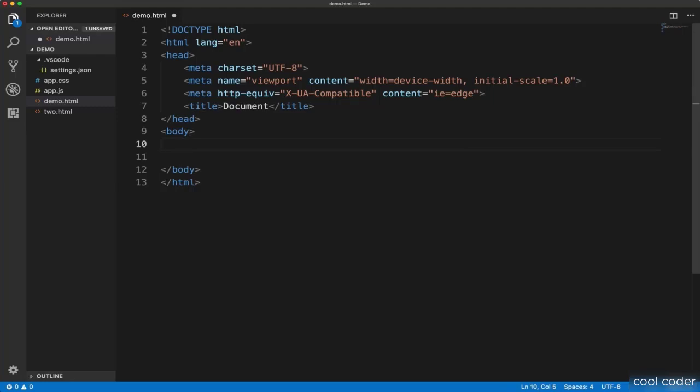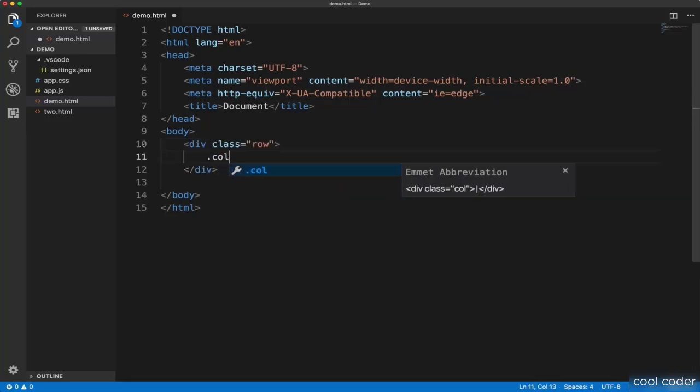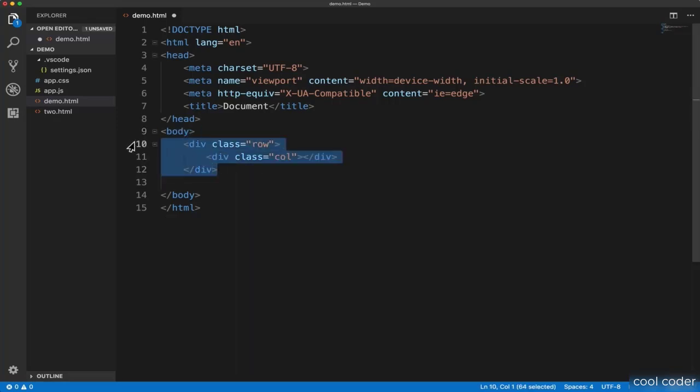Another thing, just so you're aware, the default type of element that Emmet creates is a div. So if I want to make a div with a class of hi, I can do this. Or I can leave off the div and just do dot hi, and it assumes I want a div. So in the course, you'll see me do things like dot row, that's a Bootstrap class, or dot col, instead of typing div. It's just a shortened syntax.